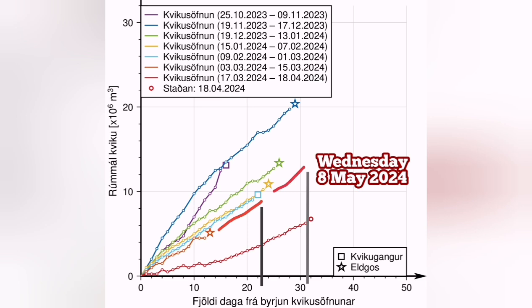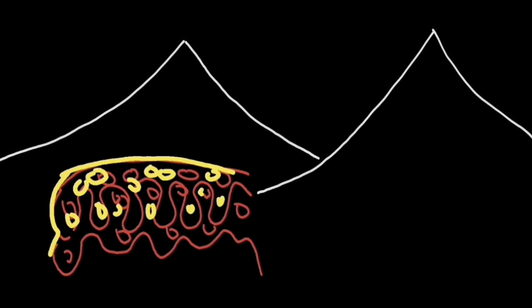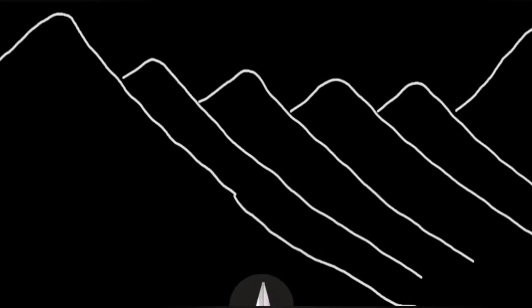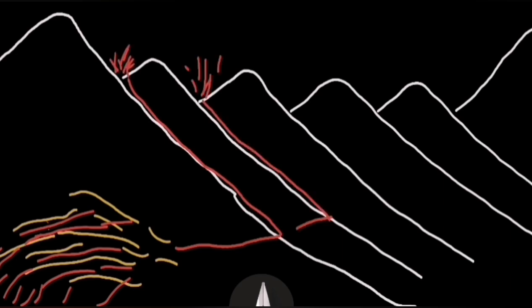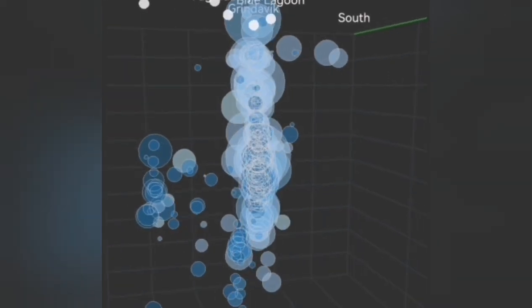This is what will happen: by the 5th of April magma accumulation started. The land continues to rise and also stretch. Then this area on the Svartsengi fills up and then erupts laterally towards the Sundhnúka crater series. Through a series of sills and dikes, we will have eruptions, and we will see a swarm of earthquakes before that.